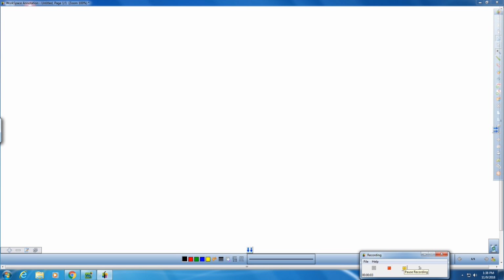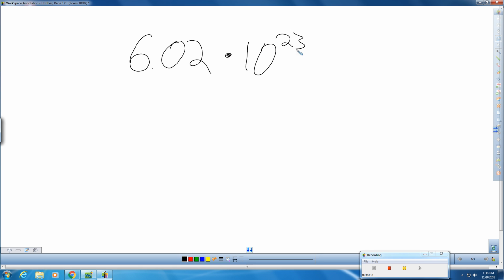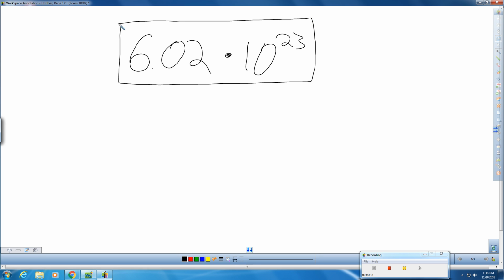All right, so a mole. Anybody know who Avogadro is? He's the guy that wrote the formula for the moles. He's a guy, yeah. He's dead now, and he came up with a number. That's really all you need to know. What is his number? 6.02 × 10^23. This is Avogadro's number, and it is the definition of a mole.